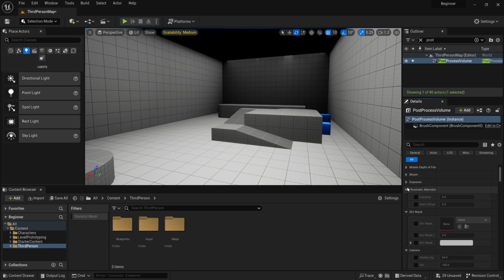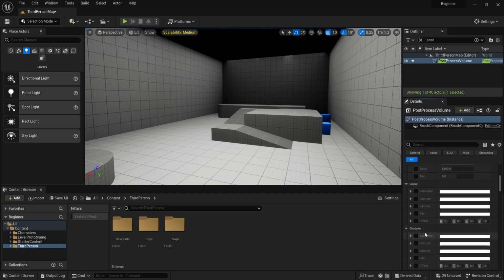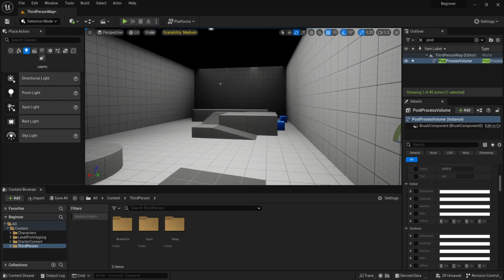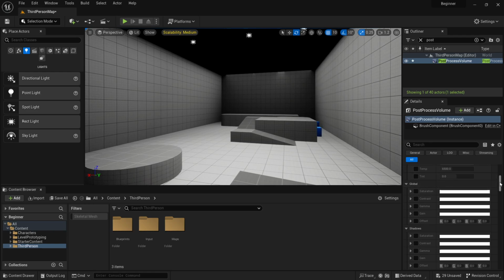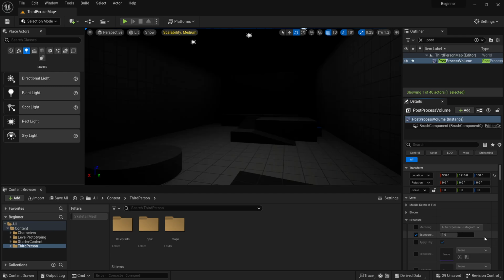There are some other settings too that we'll get into later on, like image effects. Those are good. But the color grading, where you can affect the brightness of shadows and stuff, we'll get into that when we get into that. But for now, we can actually set up that flickering light just to have a little bit of fun towards the end. So I'm going to reset this back.